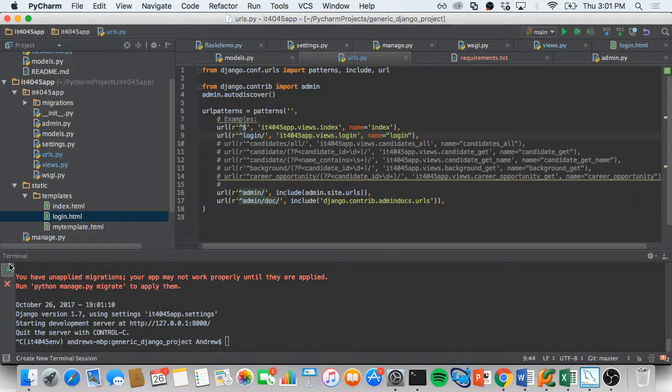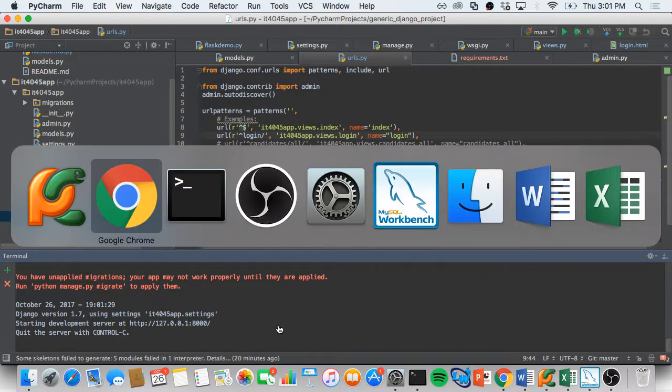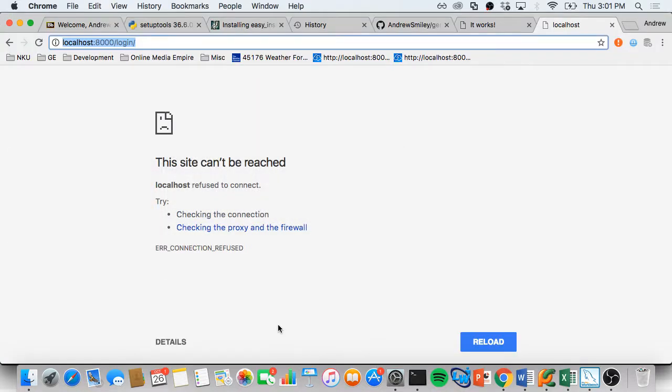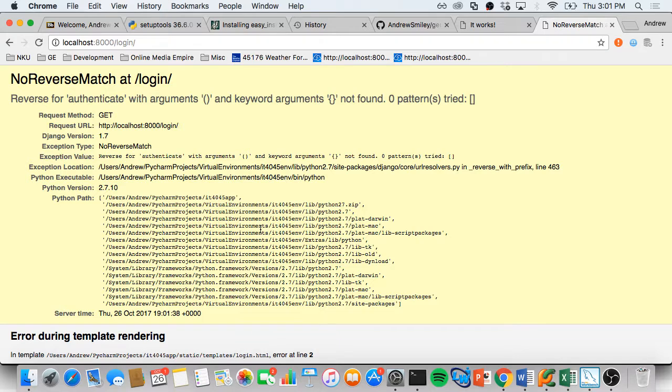Oh, that's right. If I restart my Django server and run that, now the login page hit.